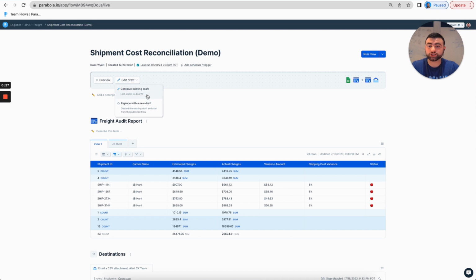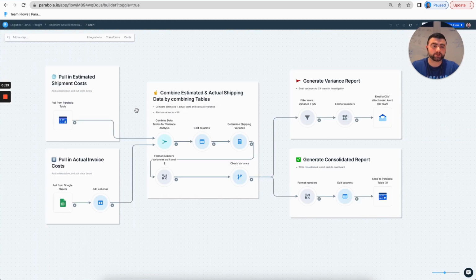The way that we're actually generating these reports is by building drag and drop workflows that really document the process and show you exactly how you are generating those final variance amounts. To create these workflows, we really have 3 steps, and the first of those are steps to pull data in from virtually any data source.